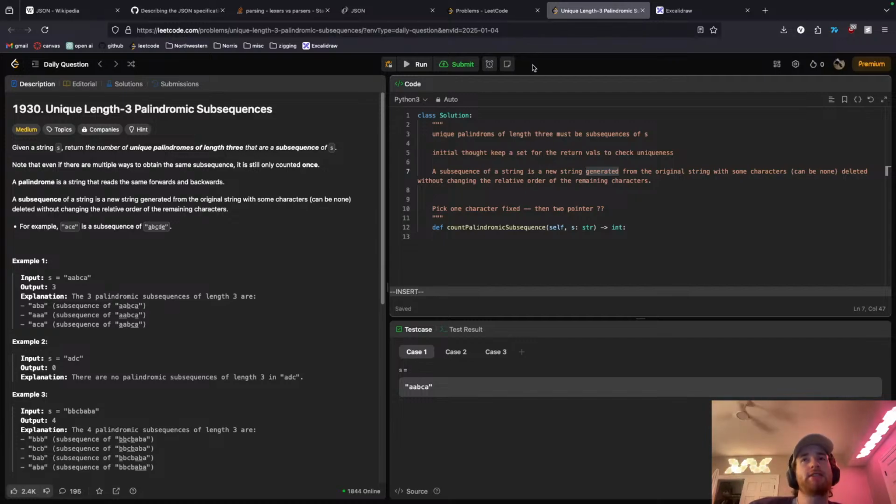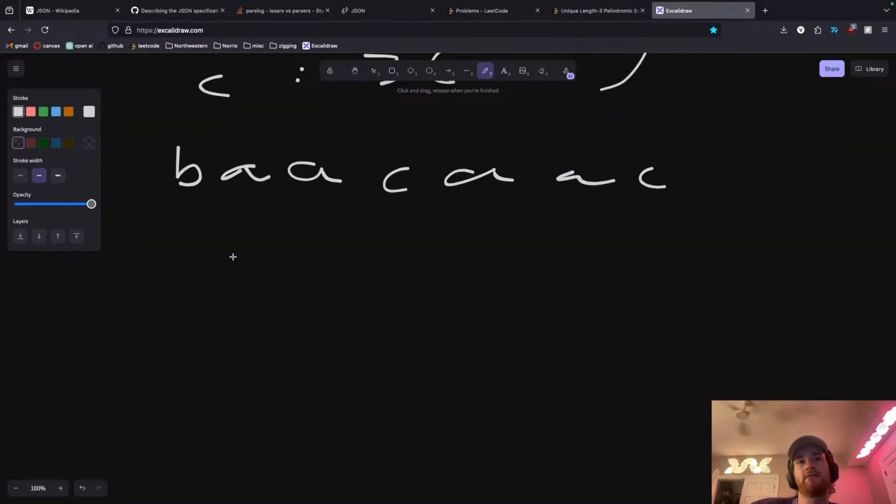Or does it even matter, or do you just need the first and last? First and last works. I'm trying to convince myself that it does though. Is it because if you're picking this and this, oh, it's because they're unique. So the difference between these two is nothing.